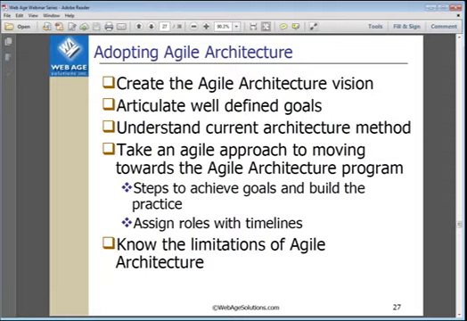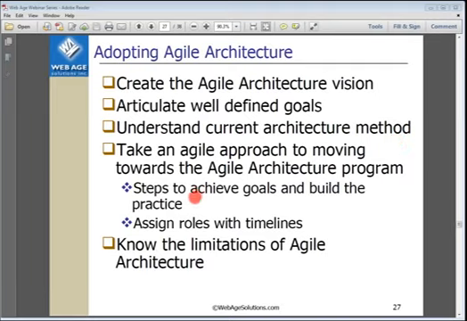And then you have to have a vision. So again, this is a proven approach. It doesn't have to be doing architecture, but this is definitely what works well. Make sure that you have a clear idea of what it is that you want out of Agile, what the goals are, and then understand how you're currently doing things so that you can see the opportunities to change it.